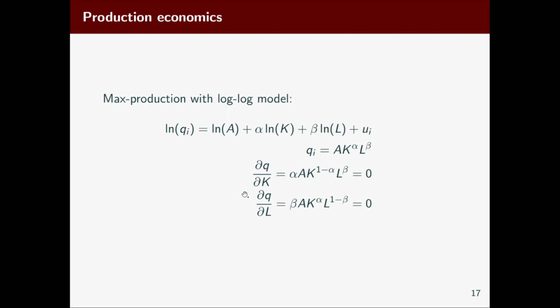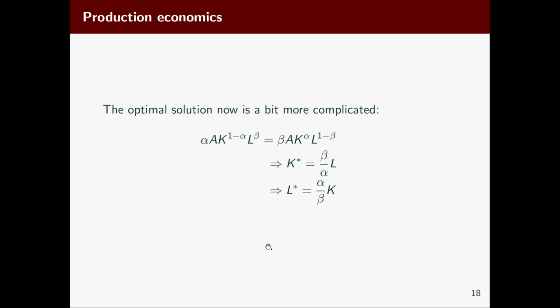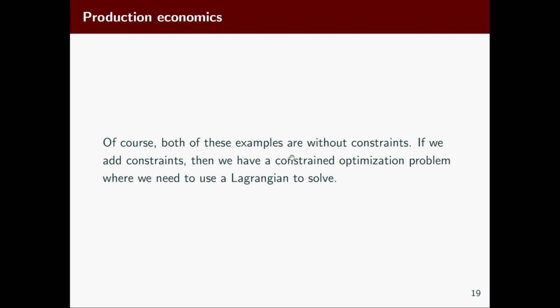these two first order conditions, right? So this is the first order condition with respect to capital, first order condition with respect to labor. If we had a constraint, then we would have a new first order condition with respect to lambda, which is the Lagrange multiplier. Okay. So for every constraint that we have, we're going to have an additional first order condition, which means an additional unknown and an additional equation. So we can still solve for optimal levels of input. It just becomes a little bit more complicated.